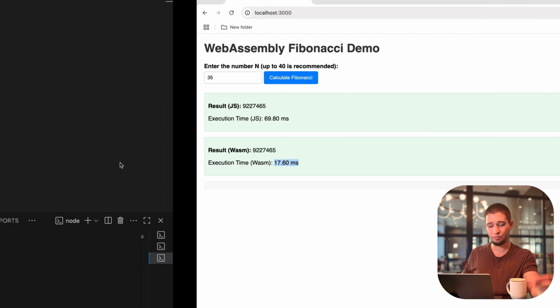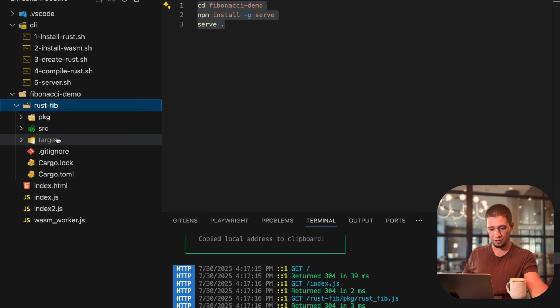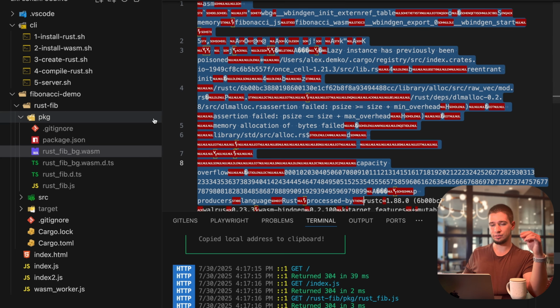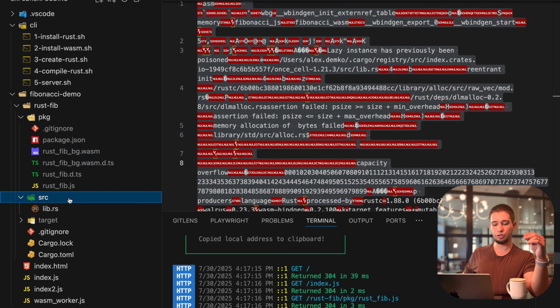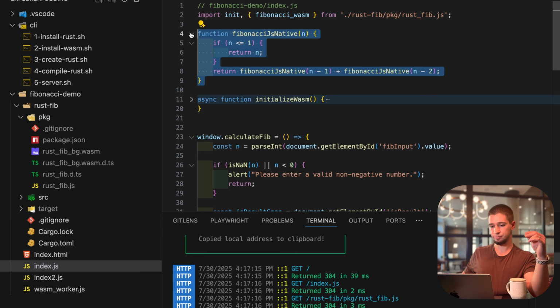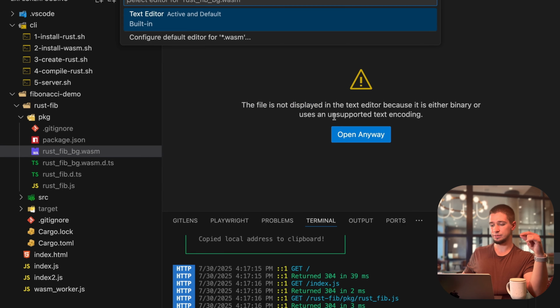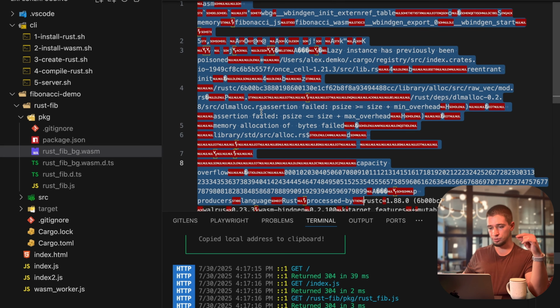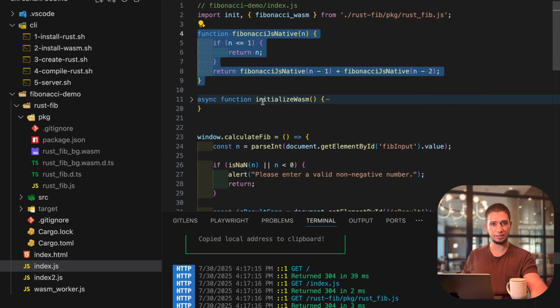Wasm is 5 times faster than JavaScript, because the browser has to understand the JavaScript code. That's why JavaScript will always lose to something that is already converted to machine-like code. That's the thing.